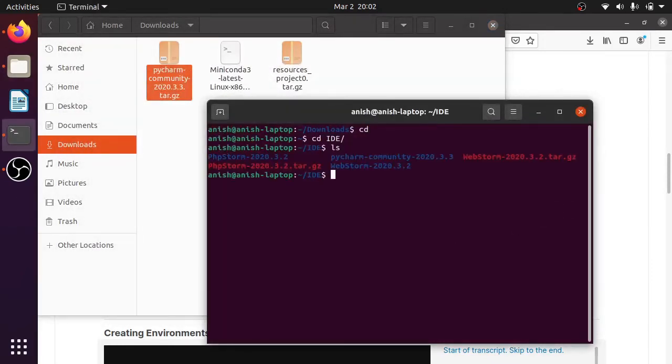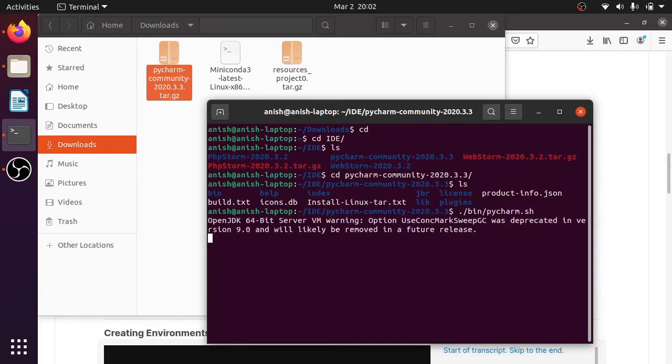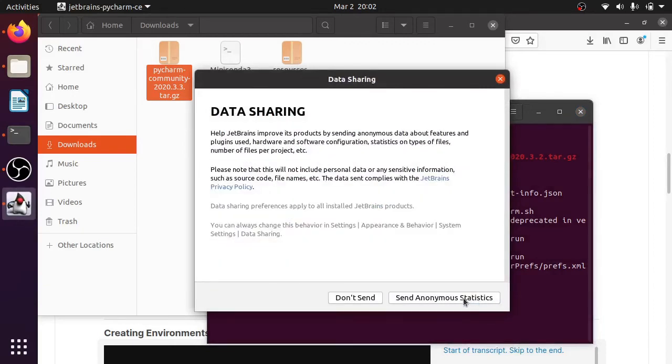If you are not familiar with the command line, you had better get used to it, as we will be using it for a long time. To install for Linux, it is just the bin script.